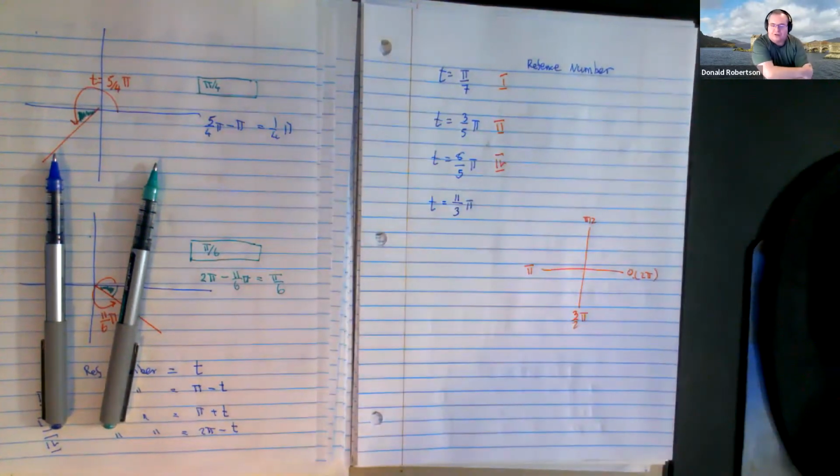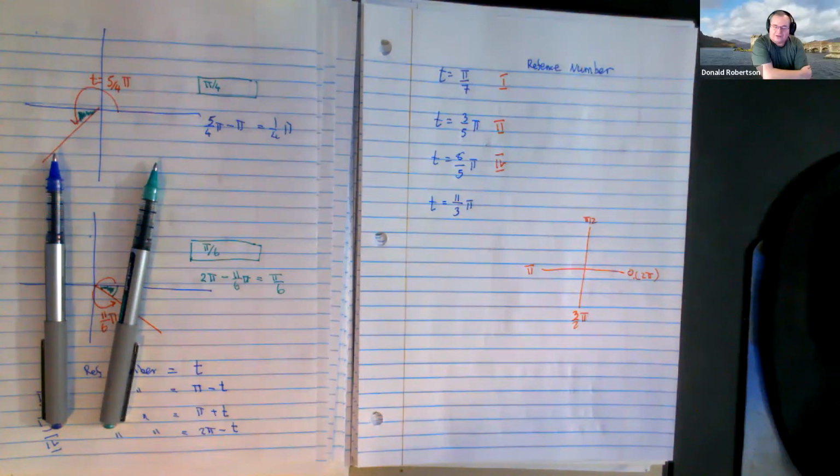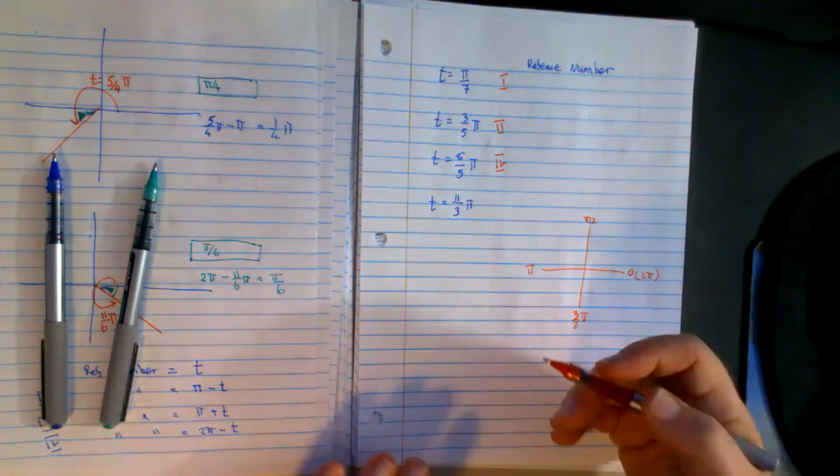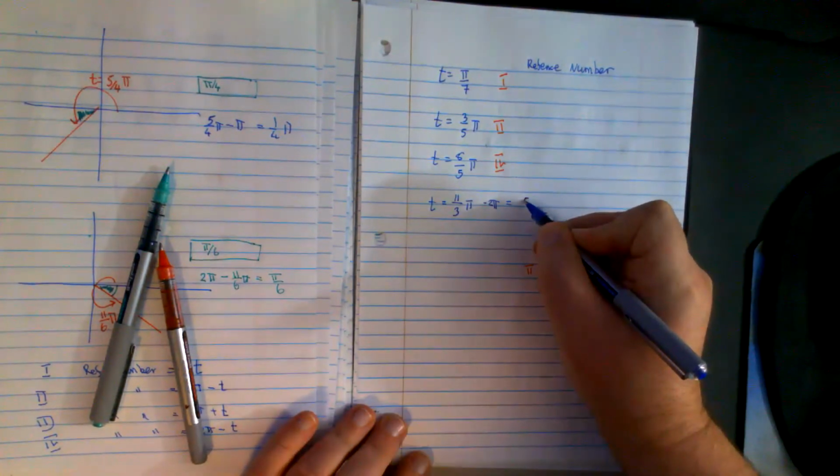Which quadrant is 11/3 in? And that's a trick question. Wouldn't it be in the second? Tell me why. I like your "because" answer. I just want to know where you get it from. Yeah, because you'd have to subtract 2 pi until you got it to a number in between 0 and 2 pi.